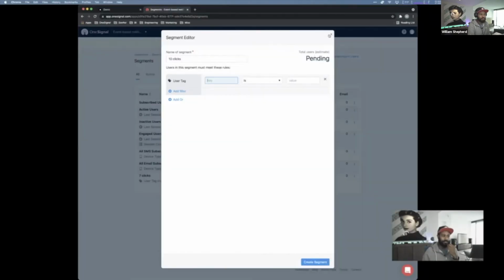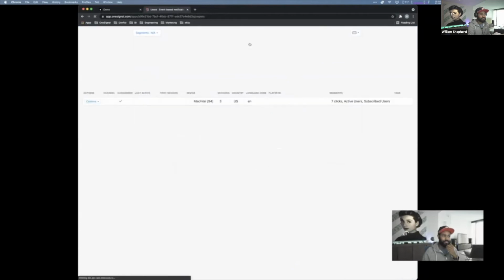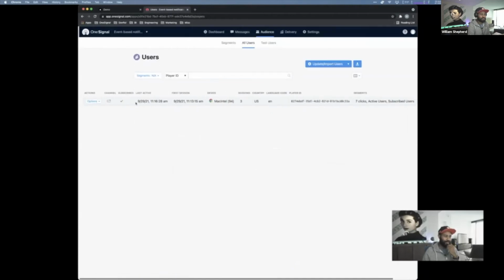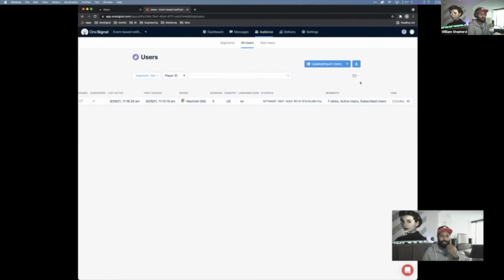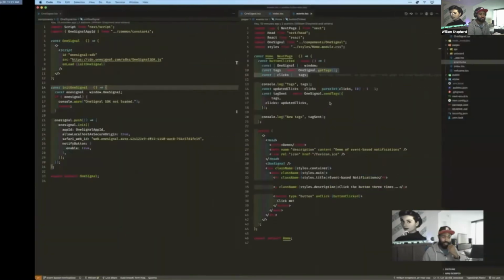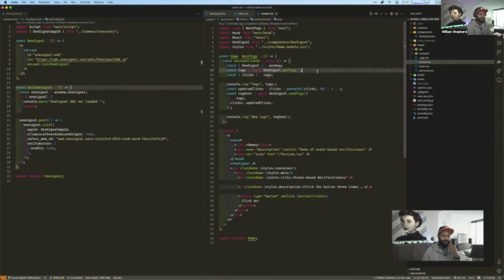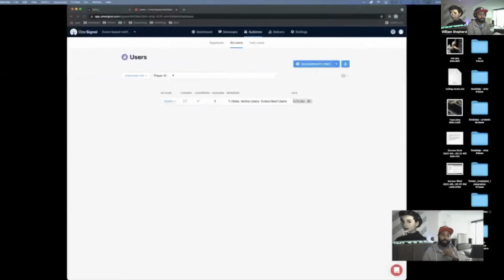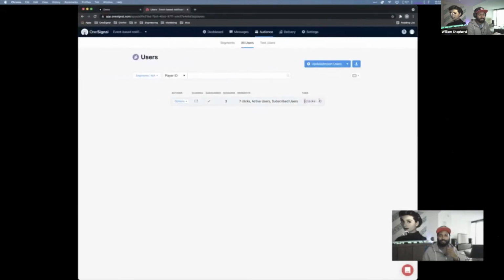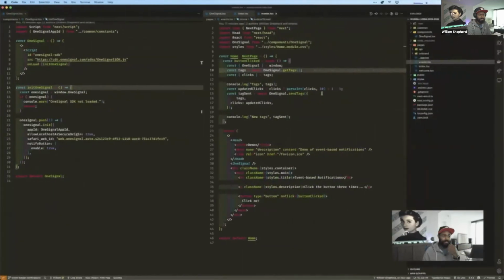Let me show you what that looks like before we continue this. So we'll come to all users and you'll see that I have one user and over here I have these tags, and let me hide most of this because we don't need most of it right now. We'll click apply. That way it's a little bit easier to read. So right now we have some data under a property called tags. When I call this getTags here, what's happening is OneSignal is returning this object right here. It's like a straight up JSON object. Once I get that object, I'm plucking out clicks.